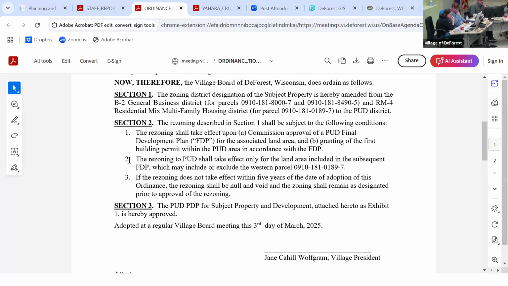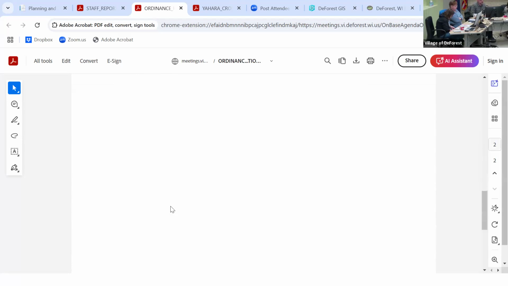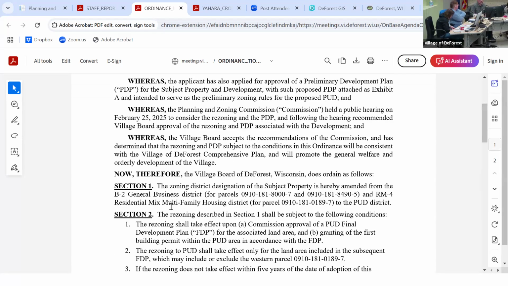Condition 2 is interesting, and Alex could speak to this a little bit more. It allows for the final development plan to be smaller than the 3 parcels if all 3 parcels couldn't be secured in particular. So that's of note. We hope it doesn't have to take place, but it's possible that the ultimate PUD might be a little smaller. And then the 3rd condition is a standard with all planned unit developments under state law. It has 5 years to be executed. And then it just refers to the actual PDP document that's not in this file, but is included in the packet, and we can visit when and if you like.